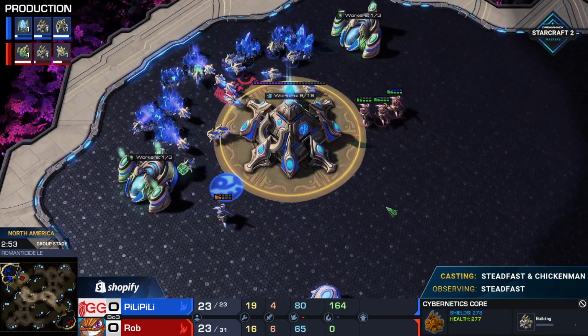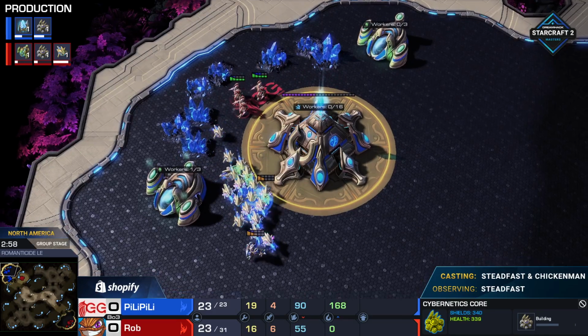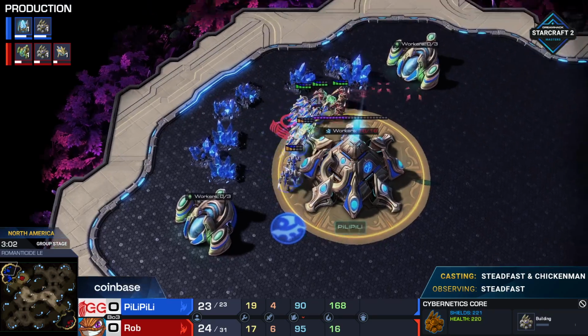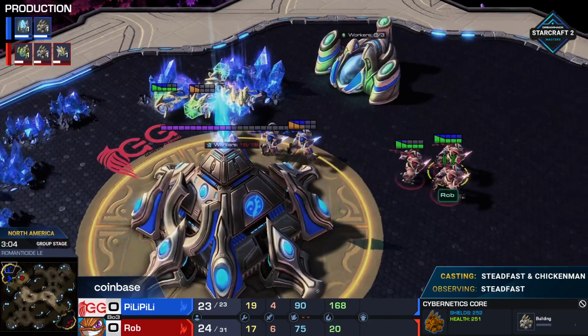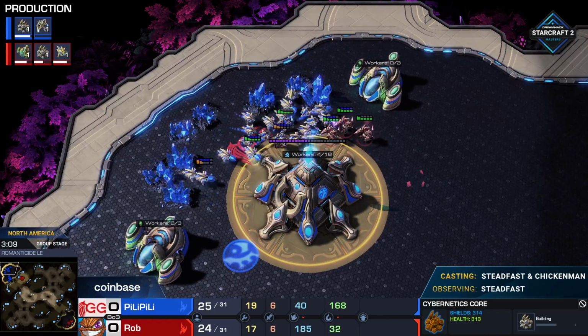Cybercore was extremely delayed. Rob might still make this happen, and he's getting a Cybercore behind all this. But of course, where would you build your Cybercore? Definitely not at home. On your opponent's side of the map. Yeah, I mean, probes. Why would he build anything back at home? That's silly. That's where Pili would expect it to be built.